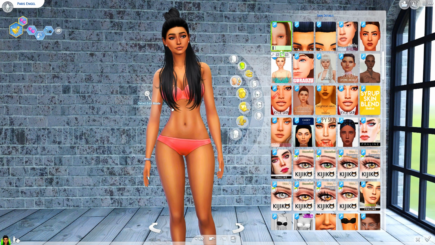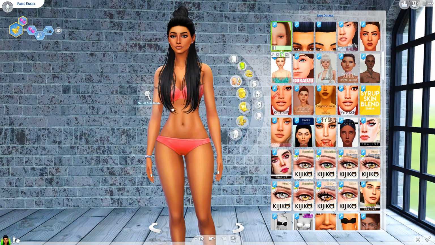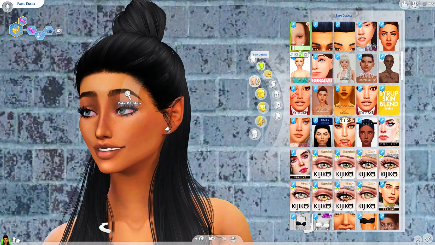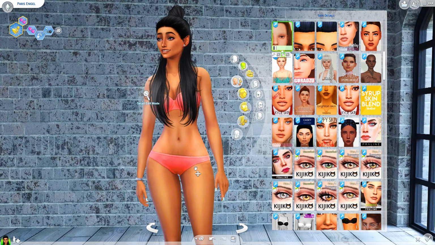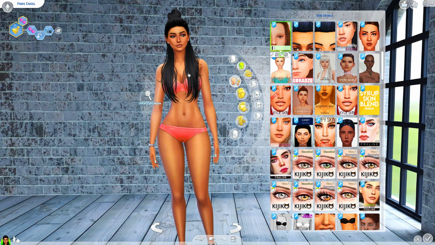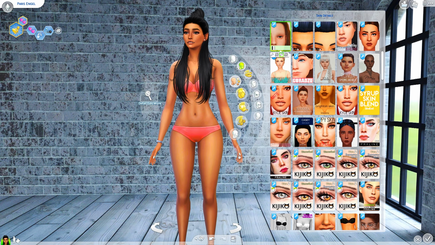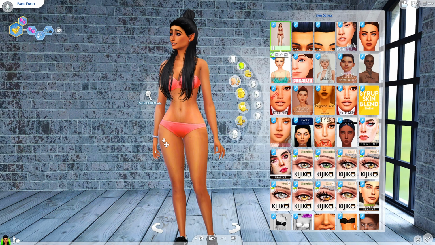However, if you want to use the actual skin face for your toddlers or children or anything like that, you can actually just go ahead and obviously move it onto this one, which is the one without the body, if that makes sense. So it's just a face skin. And then that way, you know, you don't have any issues. You can still use it on all your children or on young adults or teenagers or anything like that. You can go ahead and apply it to the full skin.